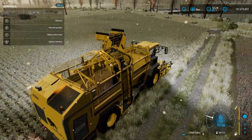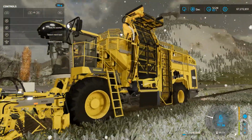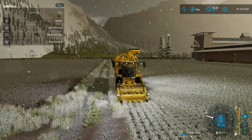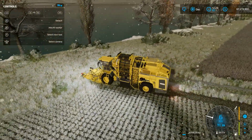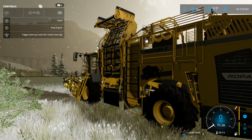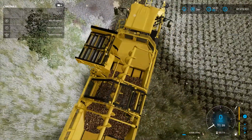That's pretty awesome. It does have different steering modes as well. I think we're going to be testing those out. But look at that, guys. Look at this machine work, man. Look at that. I don't want to turn it too much. All right, so you always want to let it go all the way before you turn it off. I do like the all-wheel steering. We're going to do that. That way the header's not whipping around on us.